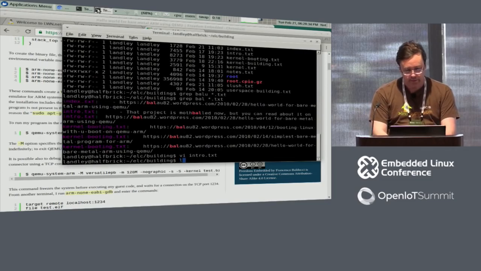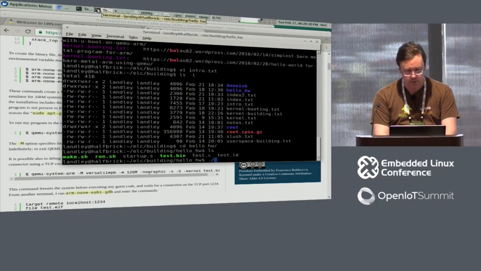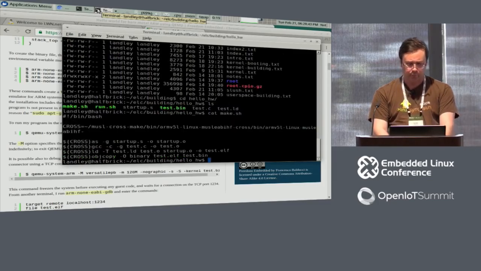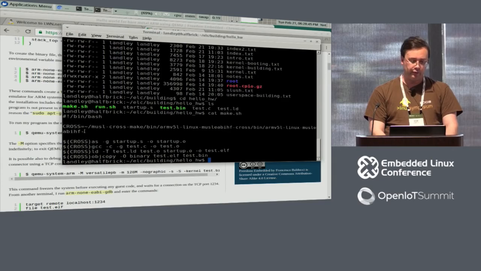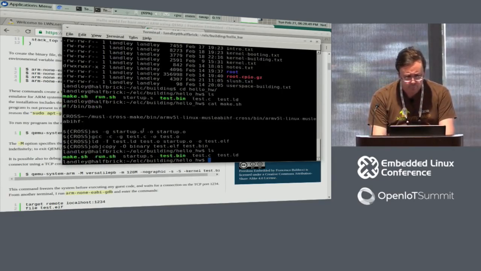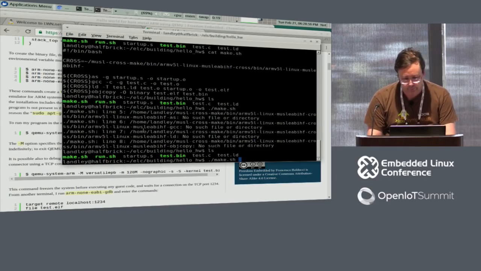And one of the things I did is hello hardware make.sh. The other thing I have to introduce is the concept of cross-compilers. We'll get to that. I mentioned circular dependencies. And so if I run make.sh, which I ran on that machine, and the paths are different, of course.